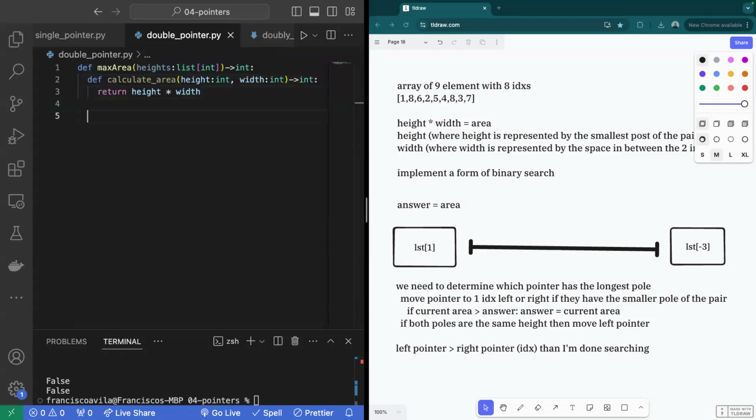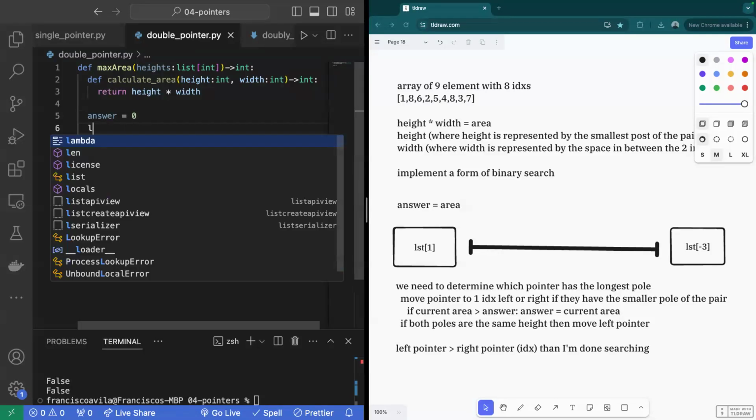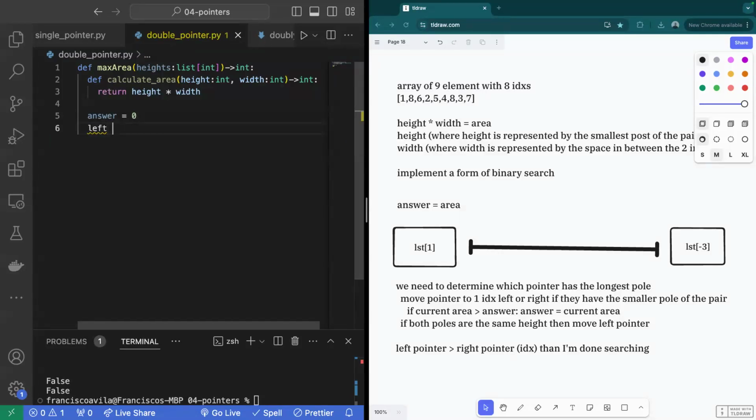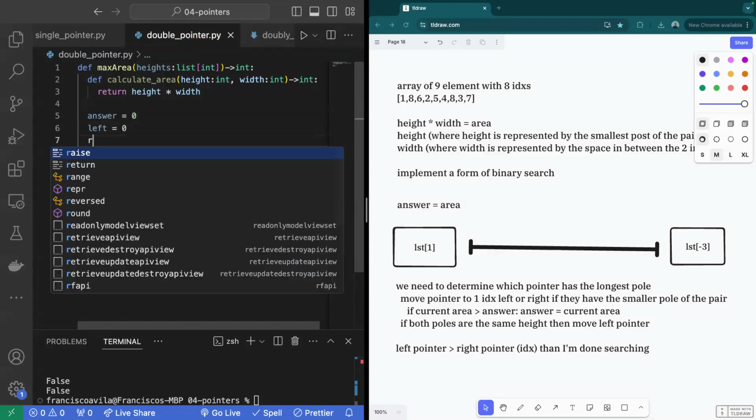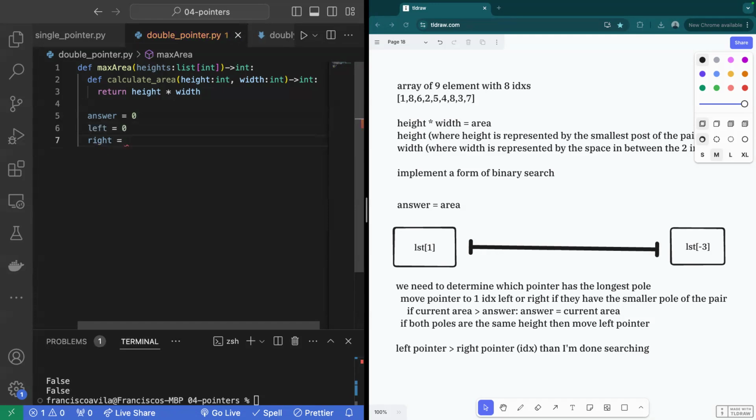I'm just putting that there so I don't have to write it within my algorithm itself. All right, so now I went into the implementation of calculating my area, and now I want to actually take a look at these two poles. So we talked about how we would have an answer, which would be an area in this case, where the answer is 0. Then we talked about our left and right poles, where our left would be determined by index 0, and our right will be determined by the length of our heights minus 1.